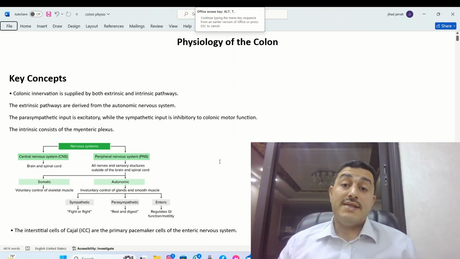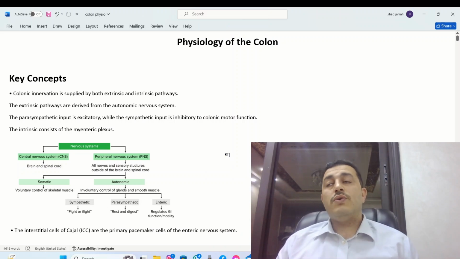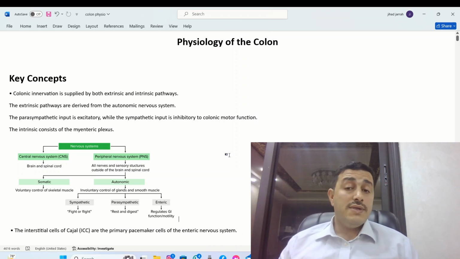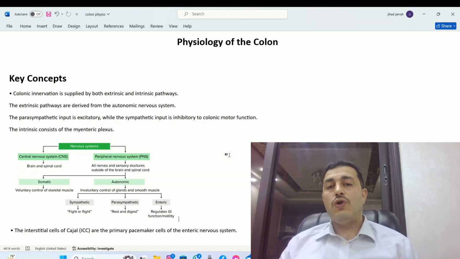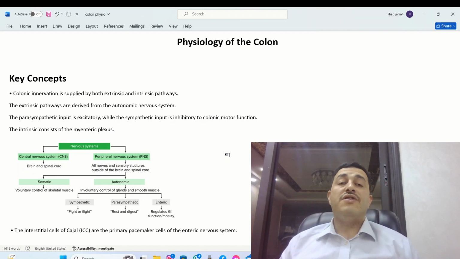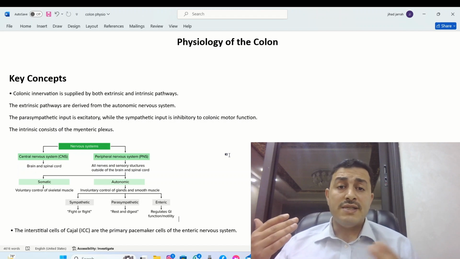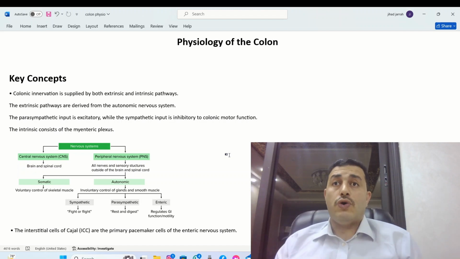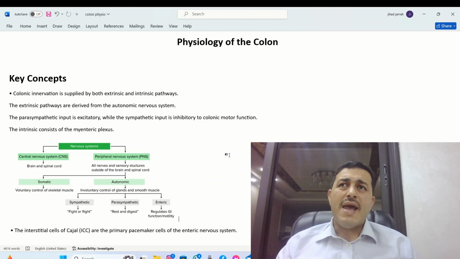This is Dr. Jihad, and our today's lecture is a continuation of the series that we have started, What Surgeons Should Know. Today we are going to talk about the physiology of the colon, the functions of the colon, and only the colon. We are not going to talk about the functions of the small bowel or the rectoanal region. We previously defined the colon as the ascending, transverse, descending, and sigmoid colon, and we will see that it has a few functions that are easy to review.